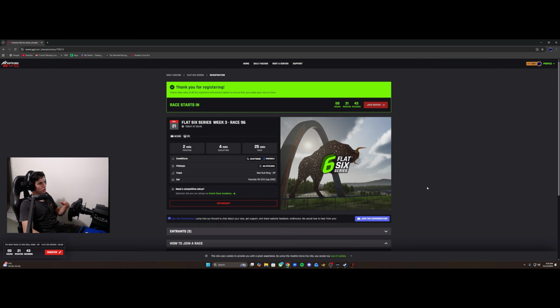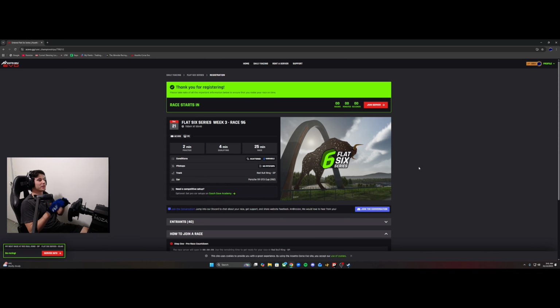And then you just sign up for the next one and keep on going, rinse and repeat. Basically, if you finish in the top half of the race, you'll increase your grid rating. If you finish in the bottom part of the race, then you'll lose grid rating. That's basically how it works. And again, for the votes, you have a 30-minute window once the race has been completed to cast your vote.